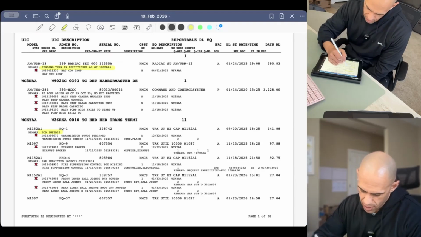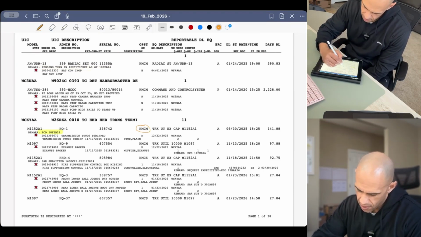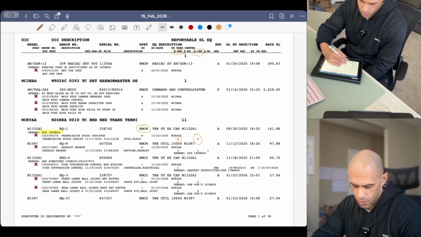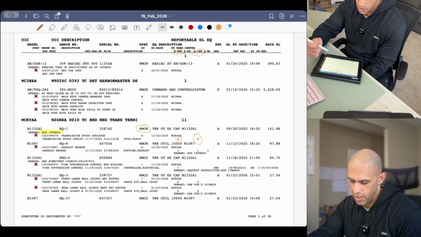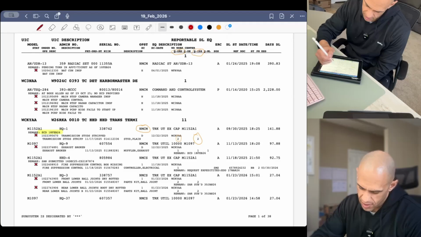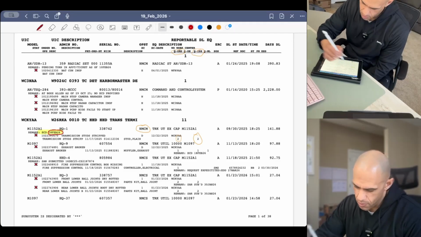So it is important not to assume that it's automatically going to get there. Let's get back to headquarters 1. We notice that it is NMCM, non-mission capable maintenance. It shows that we ordered 2 parts, quantity ordered right up here, and we issued 2 parts, quantity issued right there. So we know we have all the parts on hand. The estimated completion date they said this will be done is 18 February 2026. Now we want to highlight something. You told me it's supposed to be done by 18 Feb, and right now we're past 18 Feb.